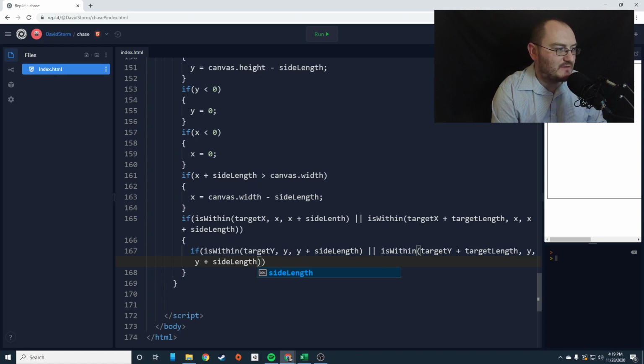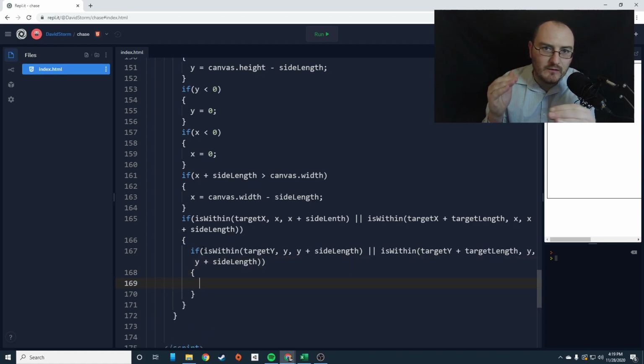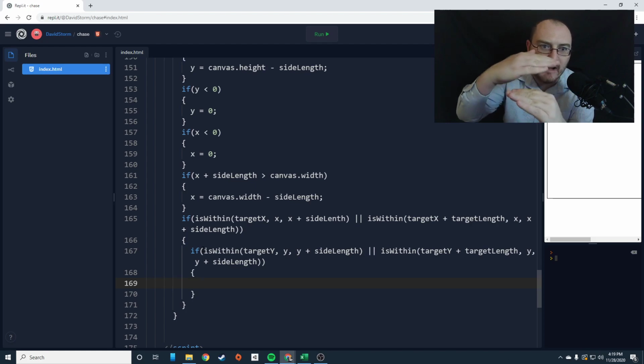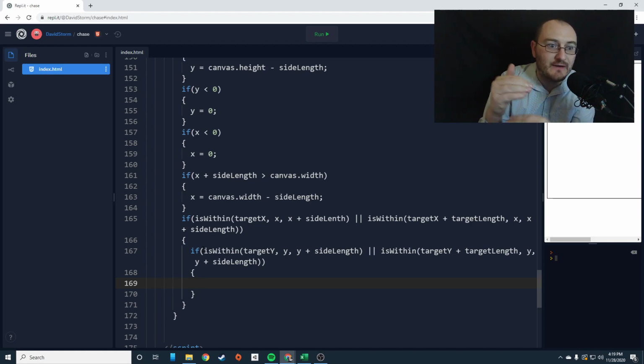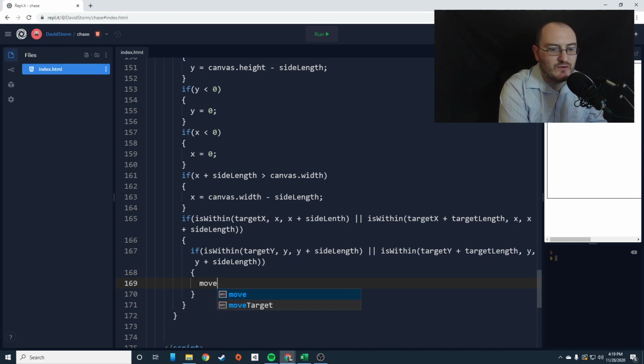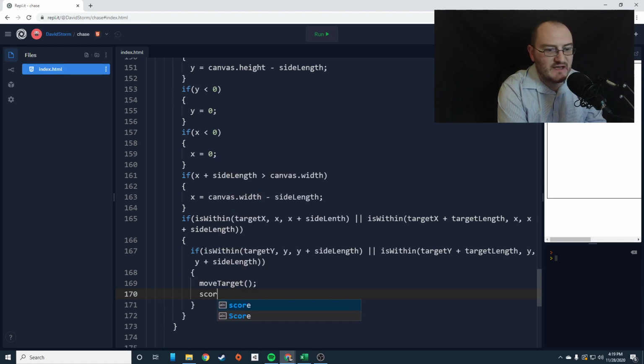So it's basically the same thing. If we're overlapping on the x somehow, then we want to see if we're also overlapping on the y. And if we're overlapping on both, then that means we've actually hit our square. So in that case, we want to move our target and we want to say score plus plus, basically add to our score.